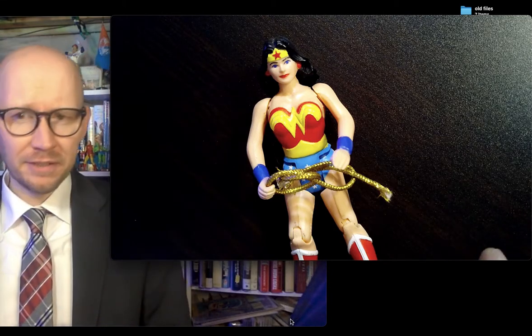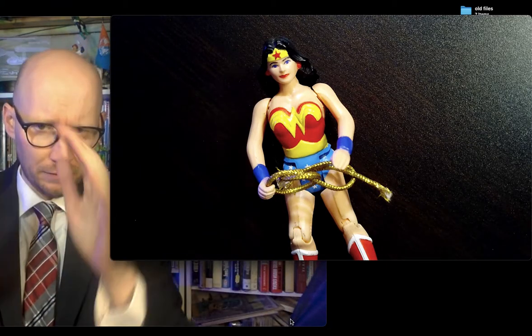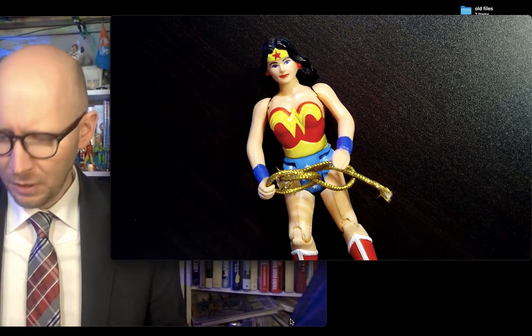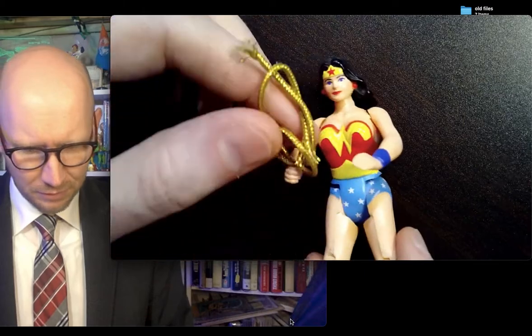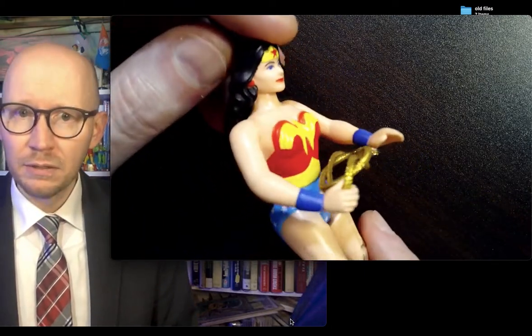And this was like the second or third series, because these action figures didn't come in the larger card. They came in a kind of a short card. I think I picked up a Superman at the same time, maybe a newfangled Firestorm, but it was pretty much discount bin stuff. But I was excited to see it, and I've had her ever since. And the Lasso, I'm sure, has seen better days, but it's still here, so that's the good news.